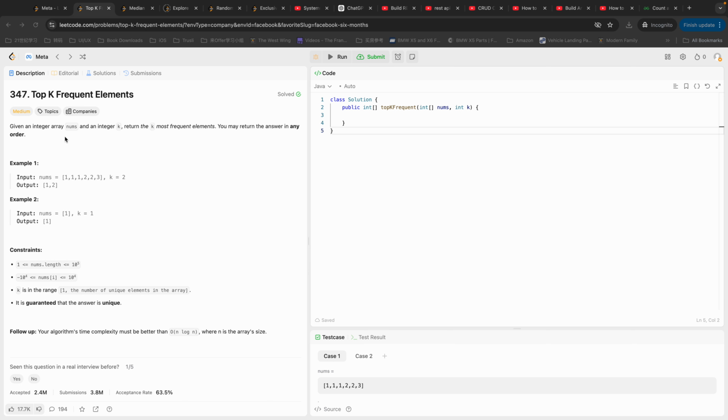Okay, this time we're still given an integer array and integer k, return the k most frequent elements. So this time we're going to use something called a bucket sort.